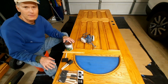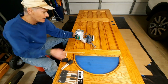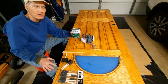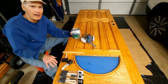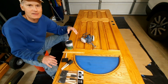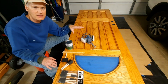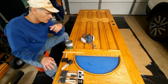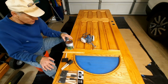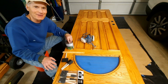Now, if you're like me and you read the instructions on the can, I'm going to be using an exterior water-based polyurethane. You may have experience with water and oil-based, but we're going to be using water-based because I'm pretty satisfied with the color, and oil-based finishes have a tendency to deepen the color a little bit, which I'm not necessarily wanting to do. So here are some don'ts according to the instructions.